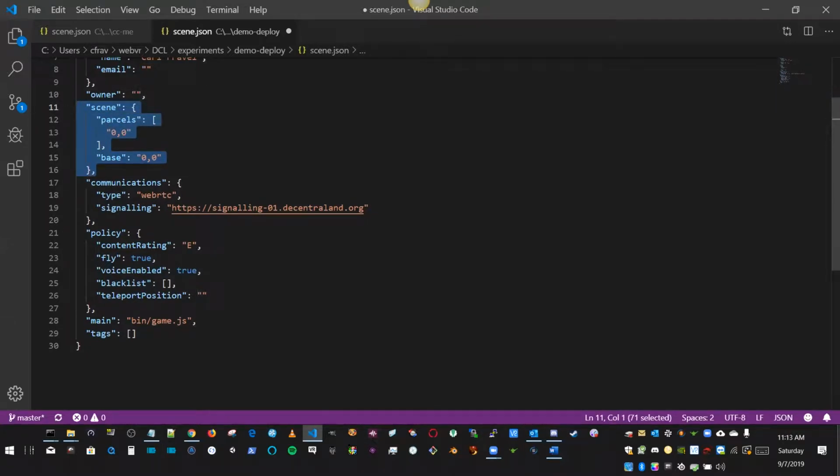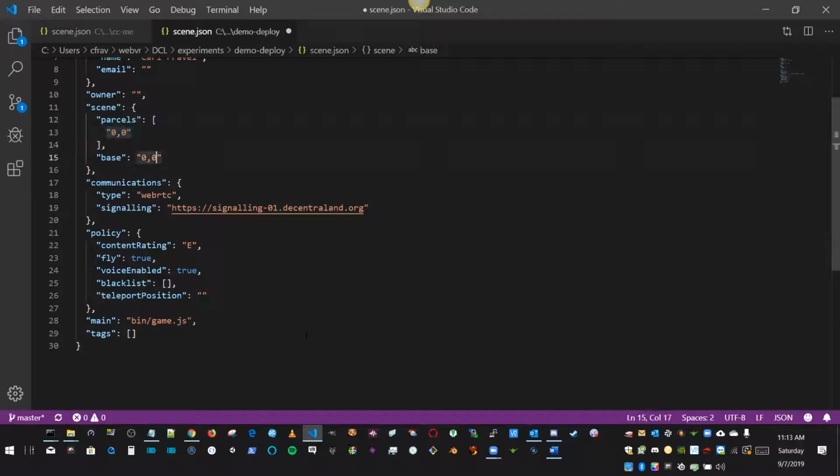And by the way, in terms of getting this file right, you sure don't want to mess with the syntax and break the indenting, the parentheses, the commas, the curly brackets, etc. You've got to be careful when you edit it. But square brackets in JSON is an array. This array has one element in it for the scene. One element is the one parcel that the scene lives on.